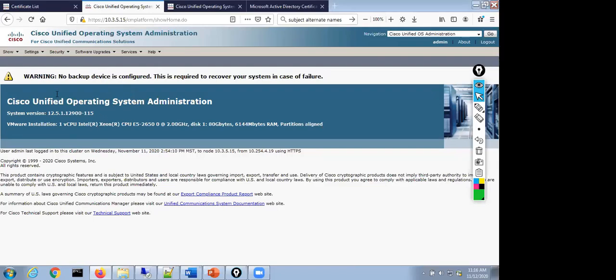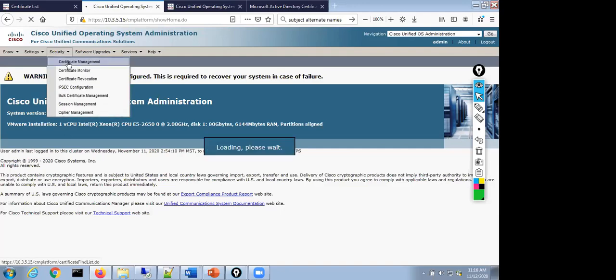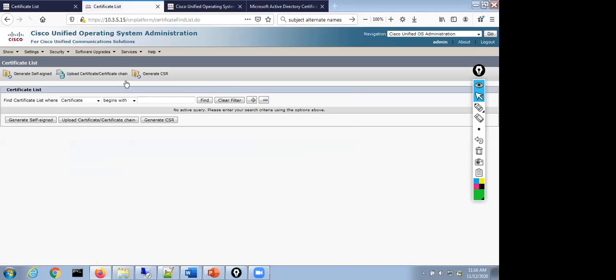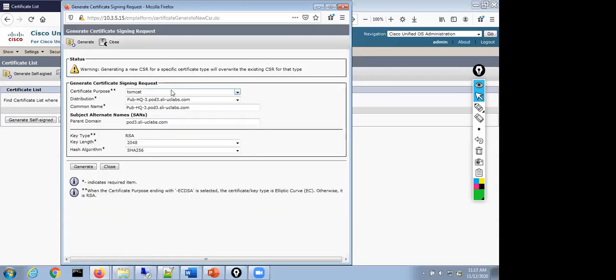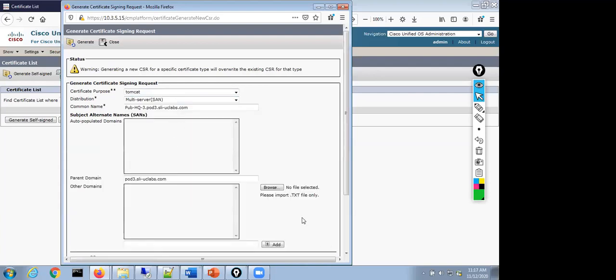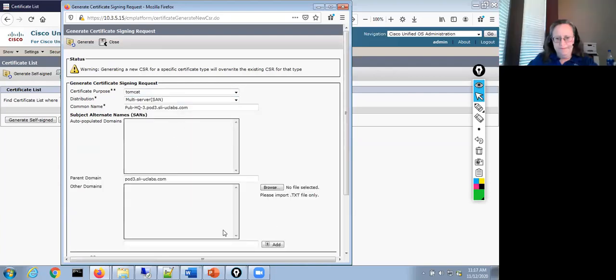Yeah, no one should ever do that. But when I tried to generate the multi-server SAN, CUCM actually asked me for the subscriber, because you got to log into one of the servers with the OS admin password to get to that page you're showing.